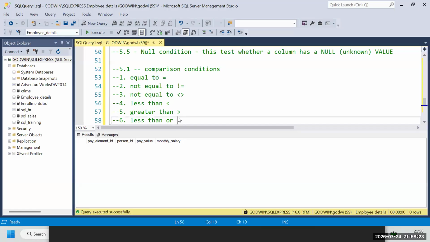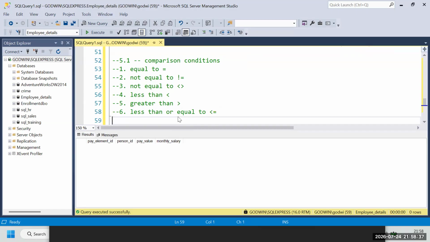Which is what? Less than or equal to. And then finally, we have greater than or equal to. Is that cool?